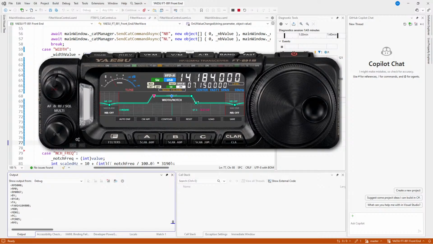That's easy enough because you go centre. This one will let you drag past. It's not taking into account the mode you're in. So anyway, the CAT command is working. It's just my UI is not being limited.